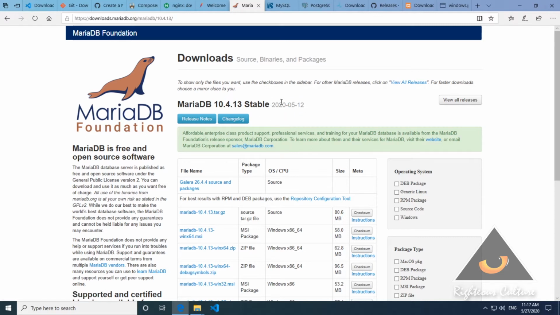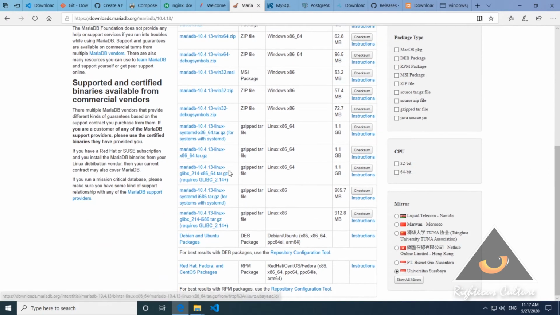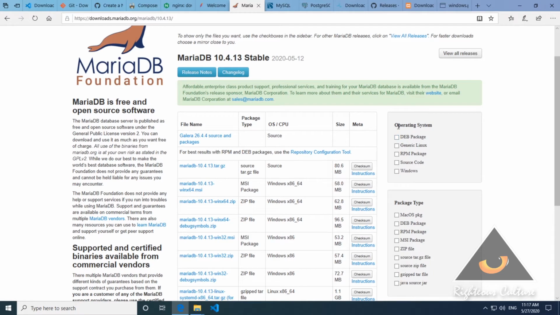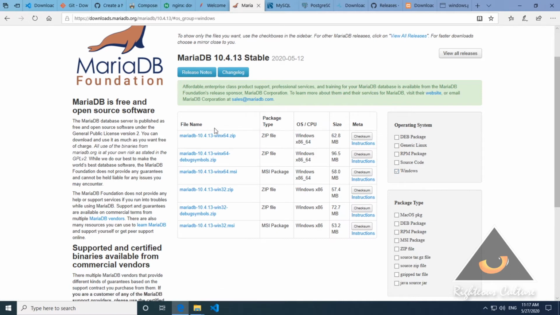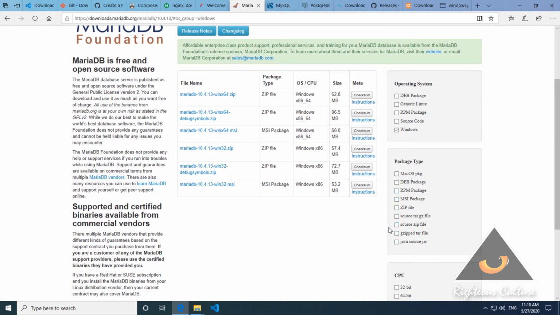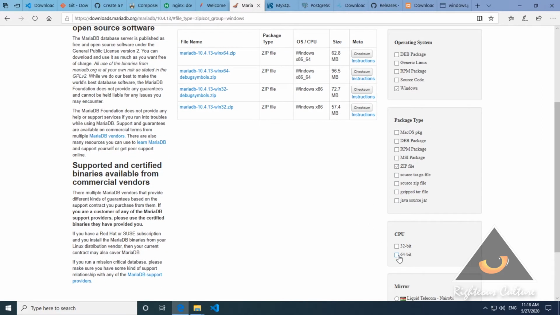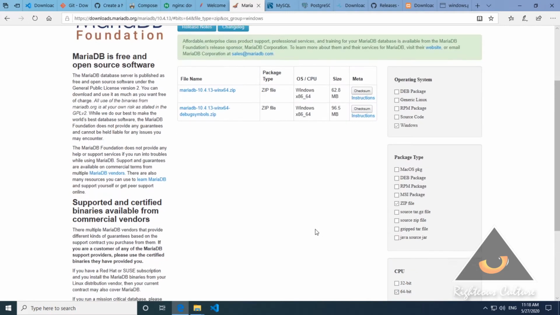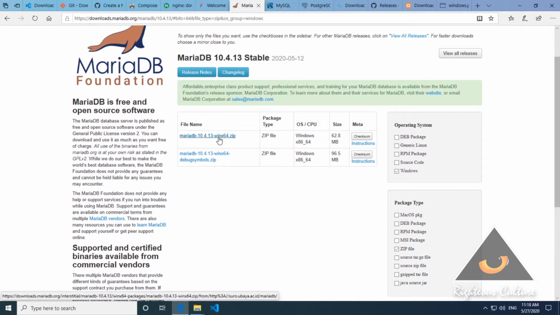Basically, when you go to download, you'll be overwhelmed with so many packages, but thankfully they have filters to narrow the list. For example, if you are on Linux, you can just check this, but I'm on Windows, so I'm going to check Windows, and you can see it minimized the list to about 5 or 6 choices. Then we can narrow the list even more. We want to download a zip file. Also, I'm interested in 64-bit. If you have 32-bit, feel free to use it. And there you have it. We have 2 files left, so we can download this one. I already downloaded it, so I'm not going to download it again.